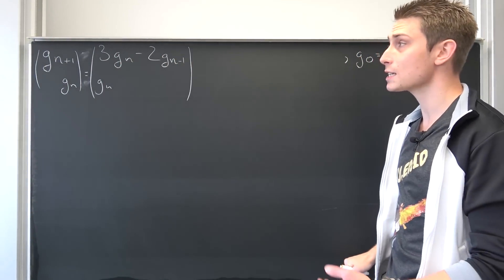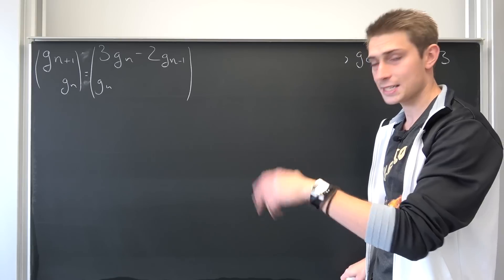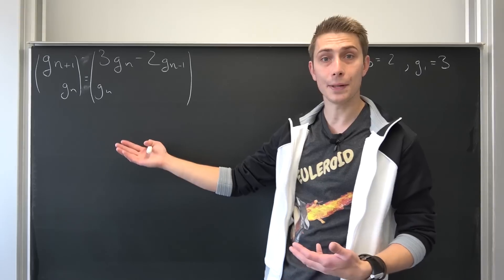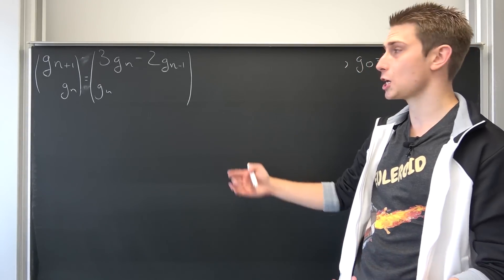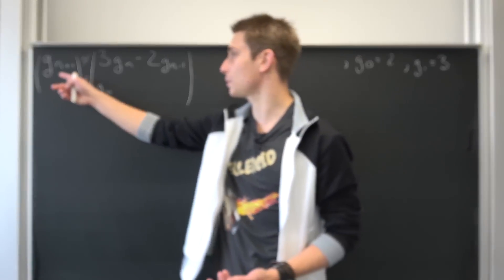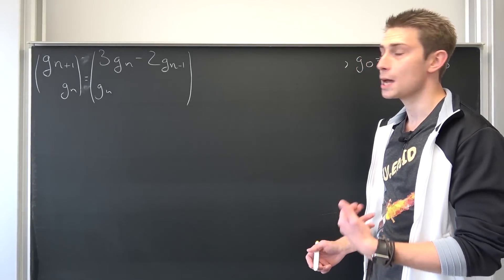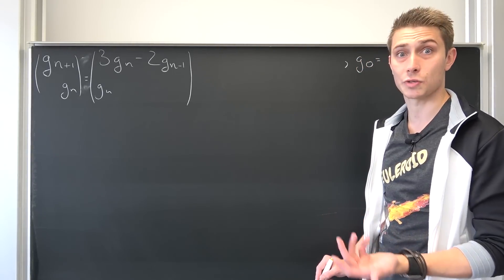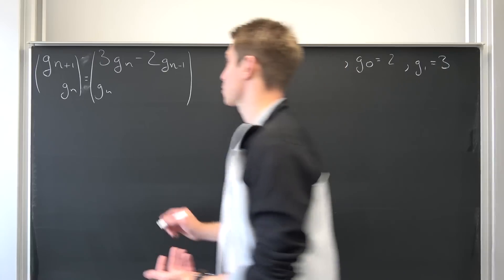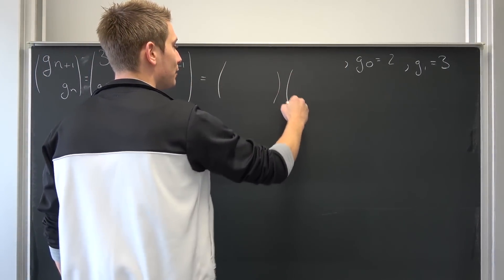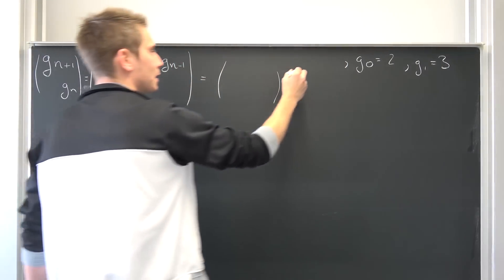Also, what you can notice here is - let's start this way. More formally, you can find the transformation matrix, so the linear mapping, using simply a change of basis. You are going to plug the basis vectors into here and you are going to end up with a certain transformation matrix. But right here you can see at a glance what the transformation matrix actually is. This thing right here is basically nothing other than some matrix multiplied together with the vector g_n, g_n-1.